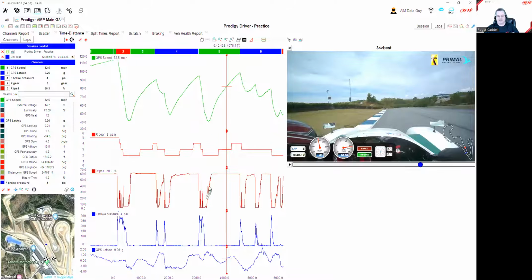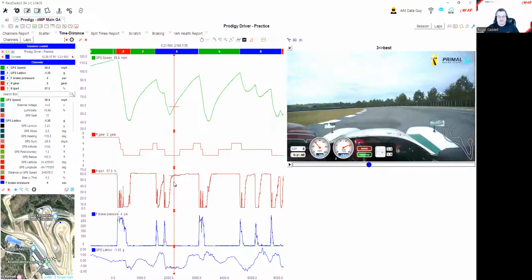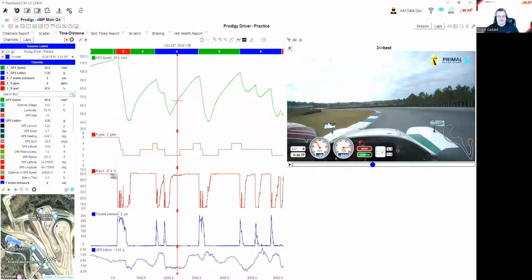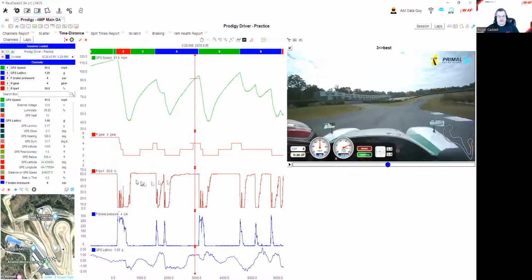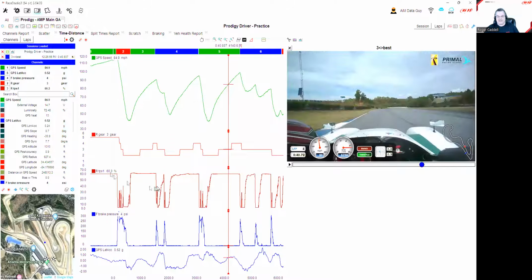And you're really looking for shape, and what that really looks like is what you're thinking about as you look at it. Notice this one though comes up to full throttle and doesn't quite get there. It's a small amount. Here we are at 57.6, and full throttle is 60%.